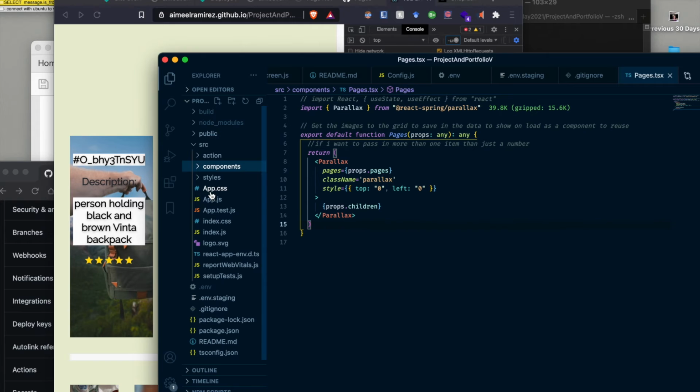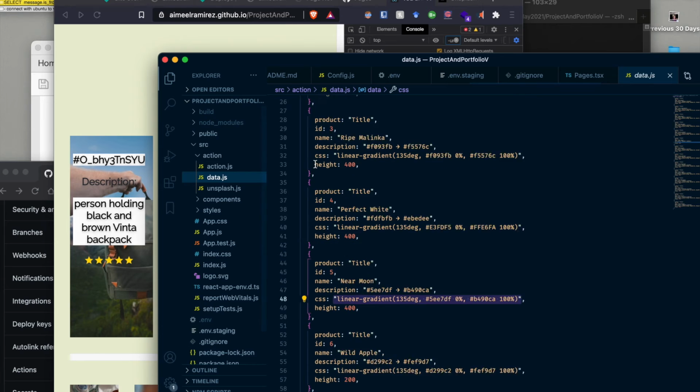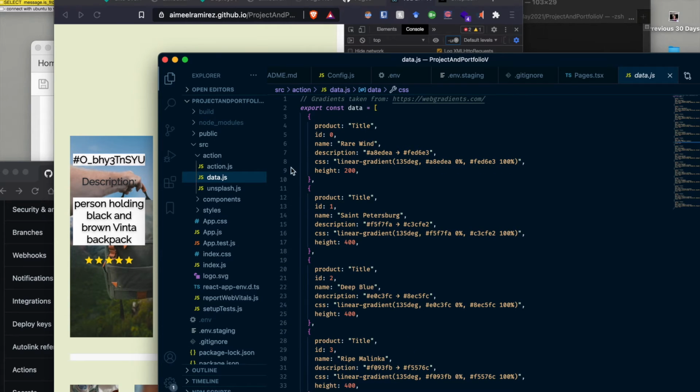And I did utilize this data component. First I was using TypeScript and I kind of created that as a JavaScript file.